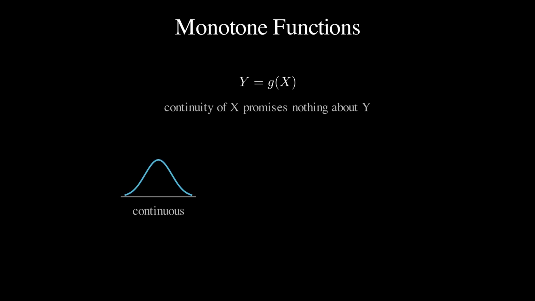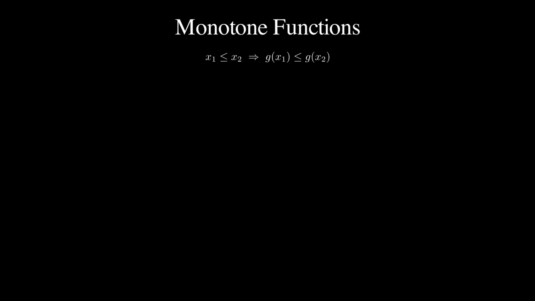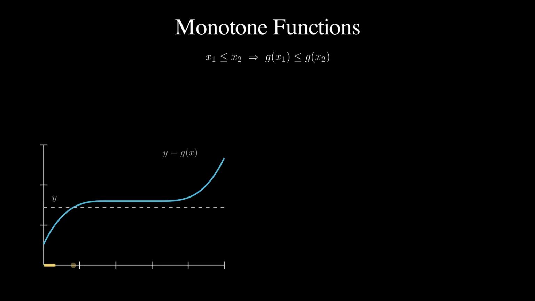A function of a continuous random variable can be continuous, discrete, or neither, so we study structured cases, and the friendliest structure is monotonicity. A function is monotone increasing when larger inputs never produce smaller outputs. x1 at most x2 forces g of x1 at most g of x2. For such a g, the event g of x at most y is everything to the left of a boundary. The preimage of a half-line is a half-line. The boundary is the supremum of that preimage, and the CDF of y is the CDF of x evaluated there.